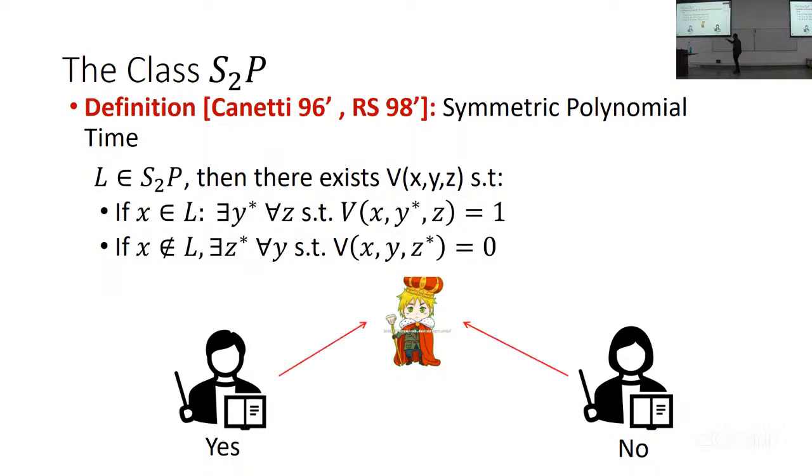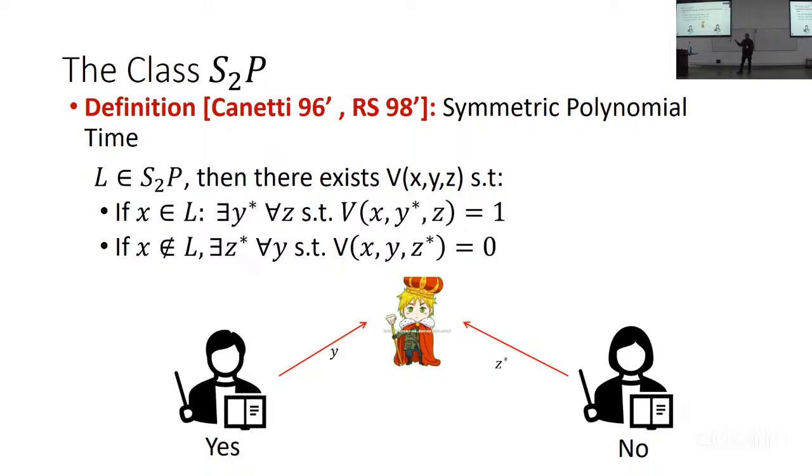Right? So they both send you a message at the same time. If it's true, whatever the yes prover sends you will guarantee you say yes, no matter what the no prover tells you. And if it's false, then the no prover can send you something that, no matter what the yes prover sends, you will always say no. So let's do the first case, when X is in the language. There's an irrefutable certificate, yes with a star, that the yes guy sends, and the no guy sends anything. Whatever he sends, I'll always say yes. The no case is I have an irrefutable certificate with no, and whatever the yes guy says, I always say no.